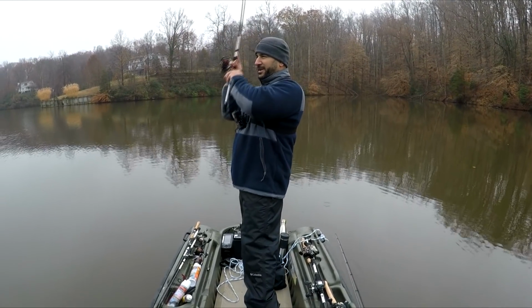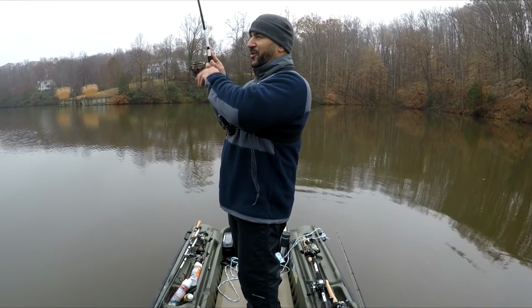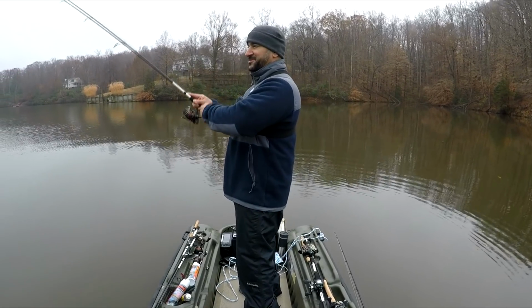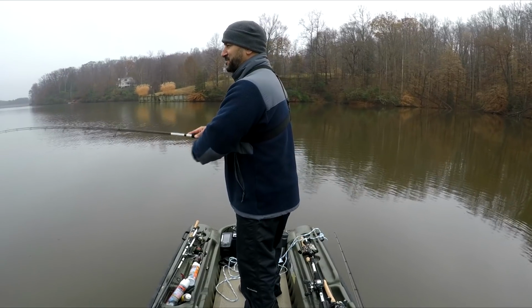There we go. Another bite. Jeez, that is so cool feeling this bite on the fall too. When it hits on the fall and you feel that little tap, it is a cool feeling. This one's actually fighting a little bit. This is awesome. Oh, not much bigger than the other ones.